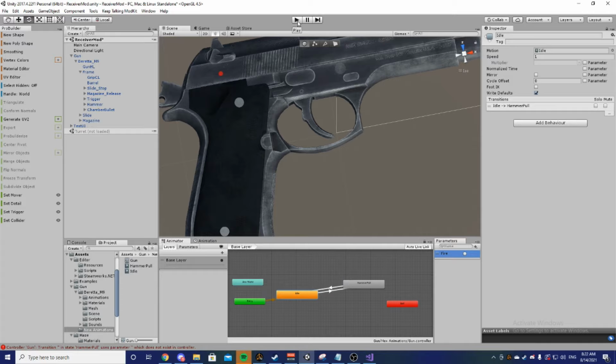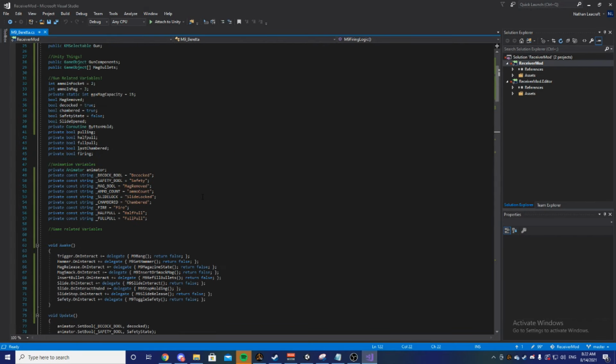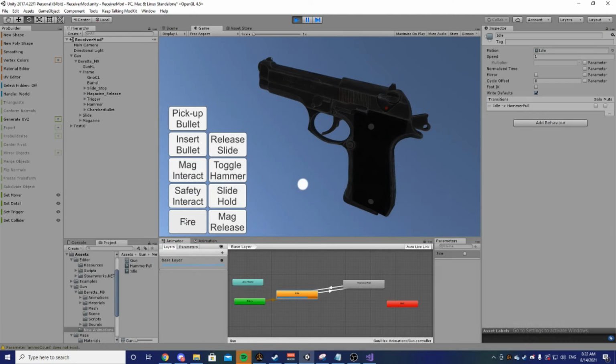So, what we're going to do is come in here and make sure that that's actually called fire. Yeah, cool, it is. So now, if I hit fire, it should actually do the hammer pull thing. See how it moves a little bit, and it goes right back to being idle. This will continually try to play this all of the time until fire is actually there.